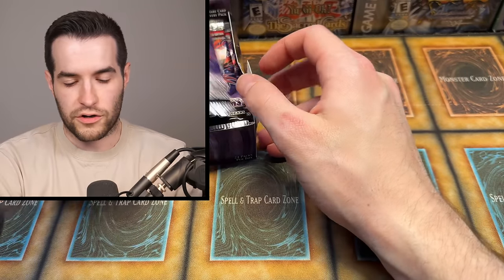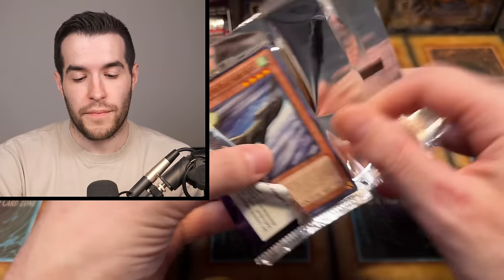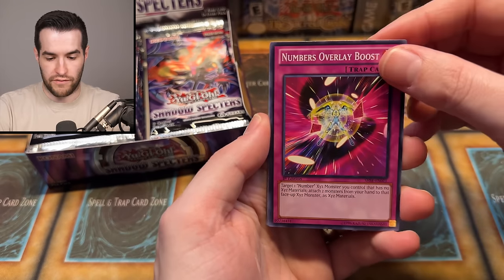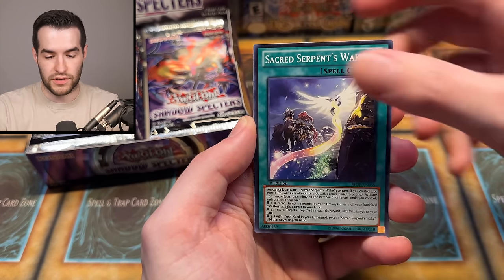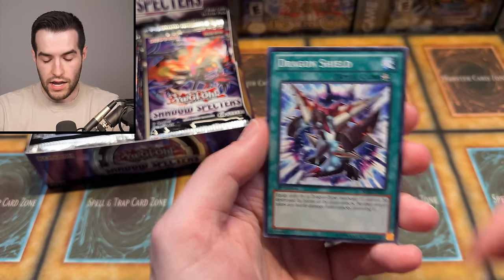All right, Shadow Specters. We have 24 packs. Best card in here is the Divine Dragonite Felgrand Ghost Rare. If it's PSA 10 worthy, it could be pretty nice. 1, 2, 3 from the back, I think, is what we do. We have Numbers Overlay Boost. Bujingi. Shout out to EX Gamers for supporting by picking up this box and having me open it on the channel. I appreciate it. Vivid Knight and Dragon Shield.